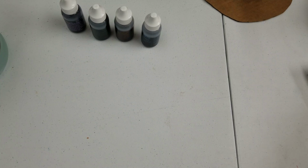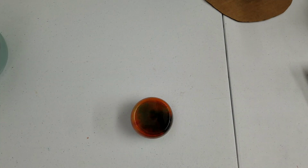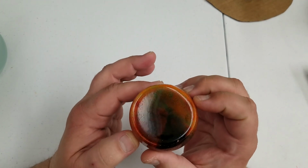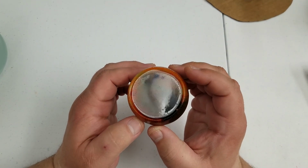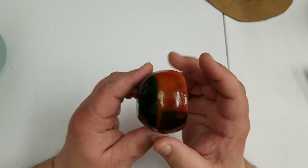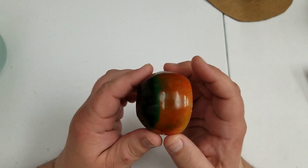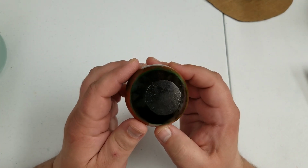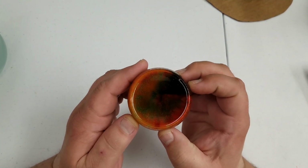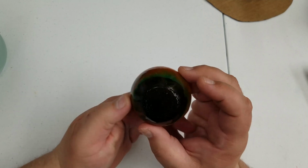So the next thing I wanted to show you is that ball, which didn't exactly come out like I anticipated either. A lot of the fluorescent colors seem to just mix together. And some of the other colors were just a little bit too much dye. So it is interesting to see the difference in mixing a bunch of colors together to see what would happen.